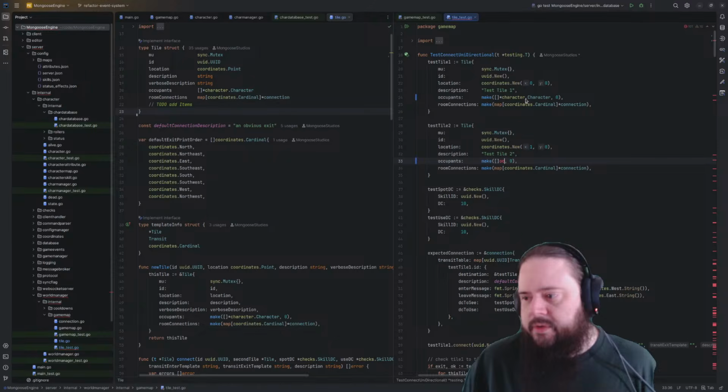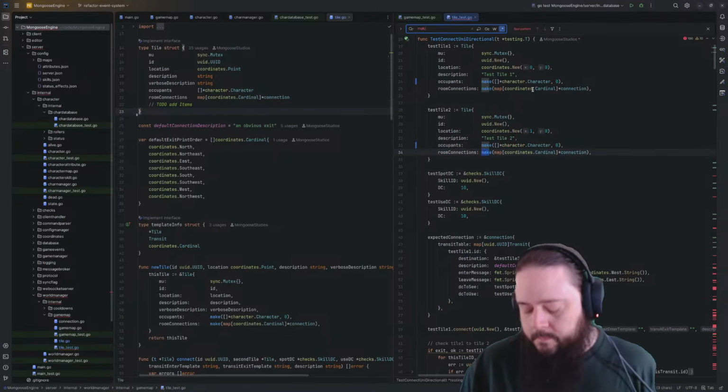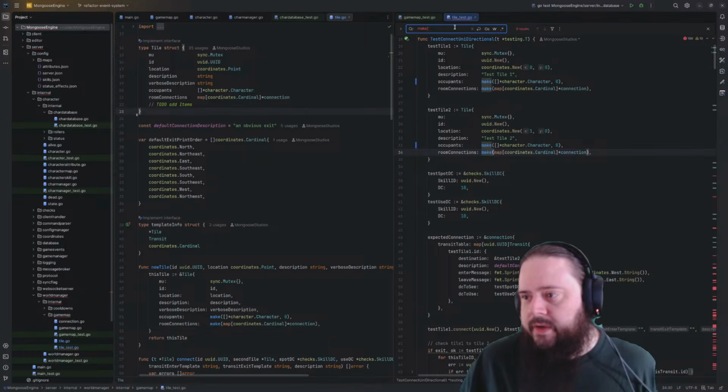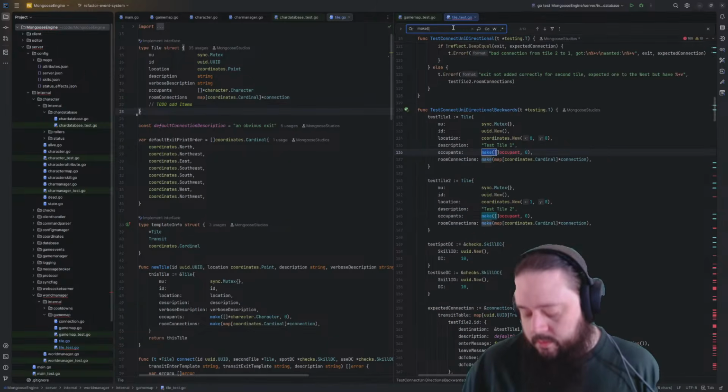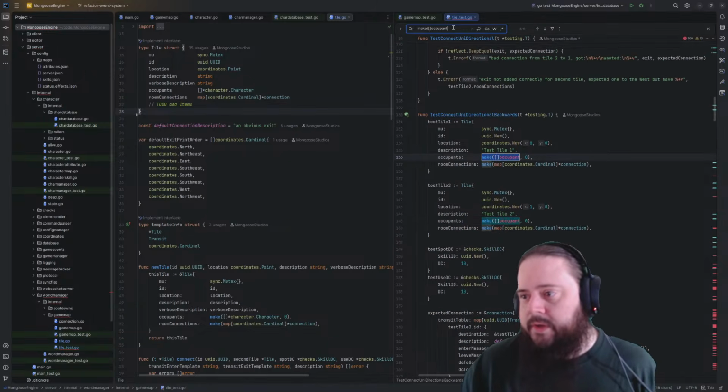Oh yeah, tile 2. Okay. Actually, hang on. We can do this smarter. And we're going to turn off regex mode. Occupant 0.